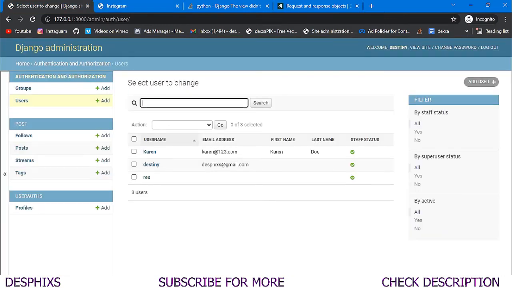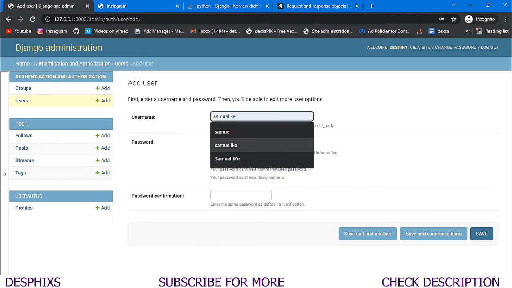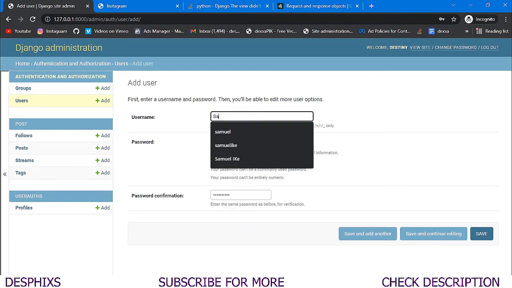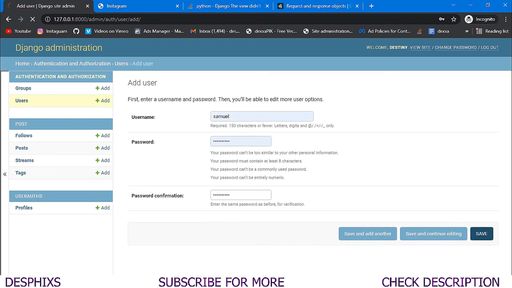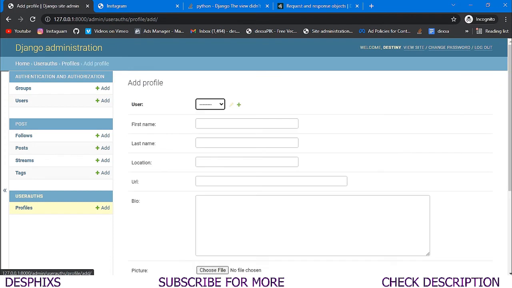But how about we create a new user and create a new profile for them and see how everything is gonna go. So come over to users, and we want to add a new user. So we're gonna add a new user, and we're gonna fill in their name. Let's just say we want to call them Samuel, and the password should be whatever. Password should be testing321, testing321. The name should be Samuel, and we're gonna save this. Okay, it's saved.